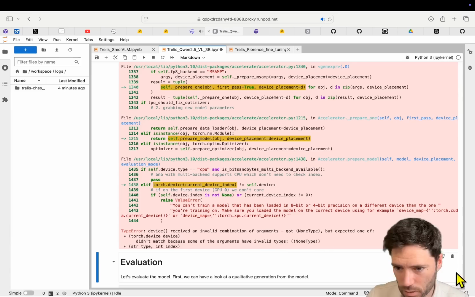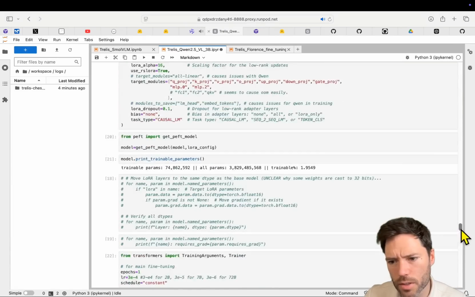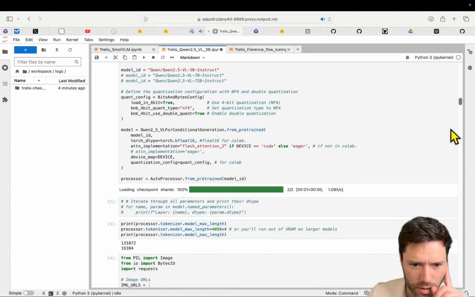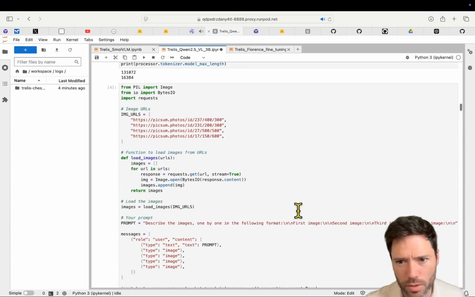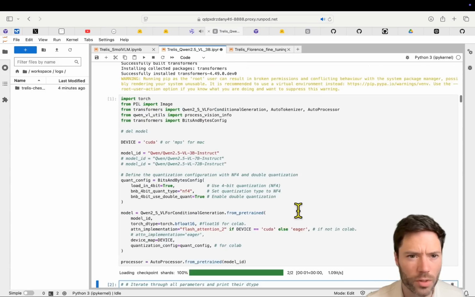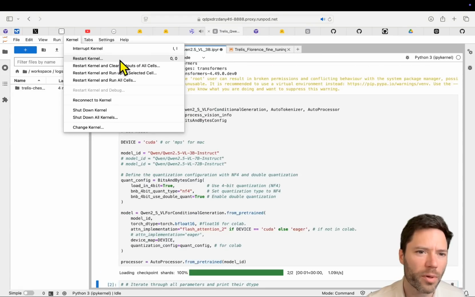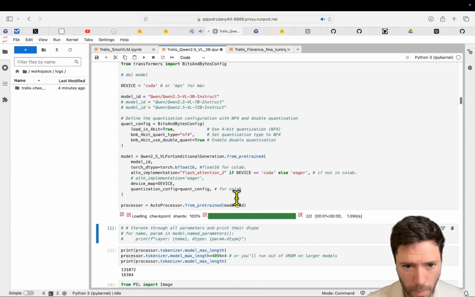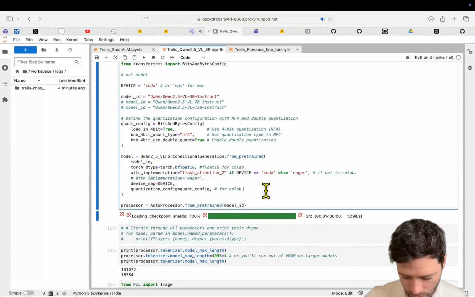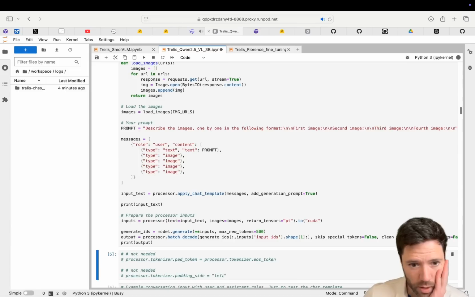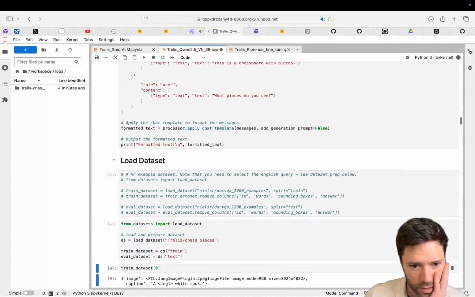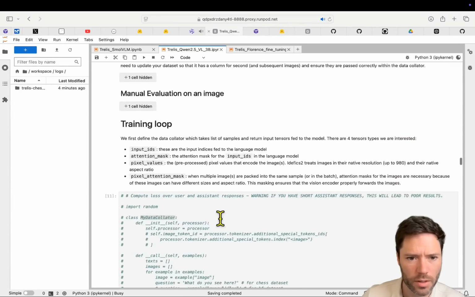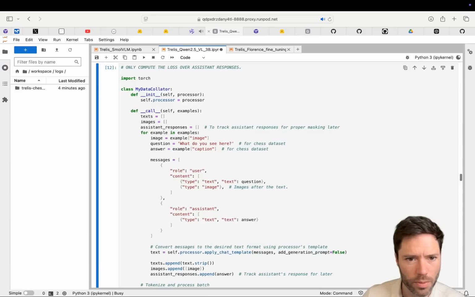Interesting. It looks like my model is split across devices, which is a little bit of a surprise. So what I'm going to do is, I could diagnose that, but I prefer first of all to run without the quantization and actually just run with the smaller LoRa. So that's what I'm going to try first. Evaluation before training, I'm not going to run that. I am going to run the training loop.